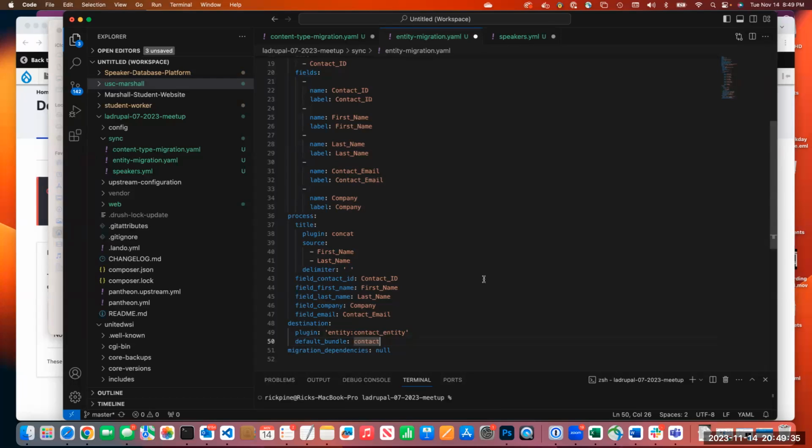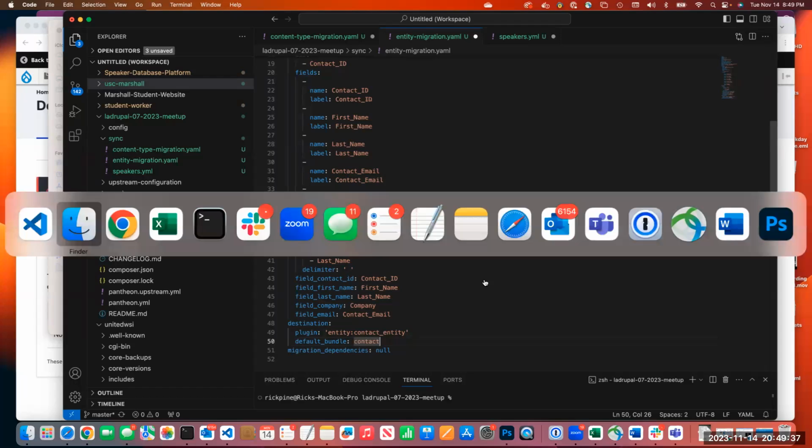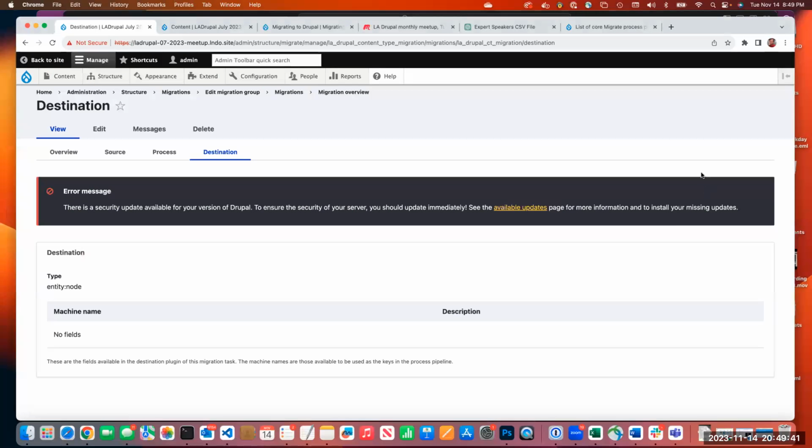I'll just point out that that is probably the more common use case than what I demonstrated, the comma separated file. But the reason I chose the comma separated file was that it was a lot easier. It was something we could do in a single night. But that use case is the one that most people use migrations for, more than any other reason.